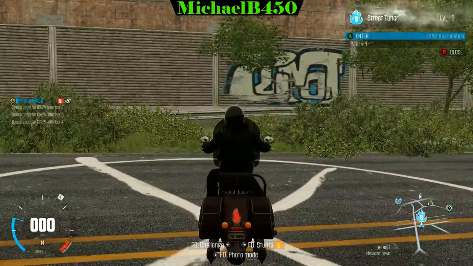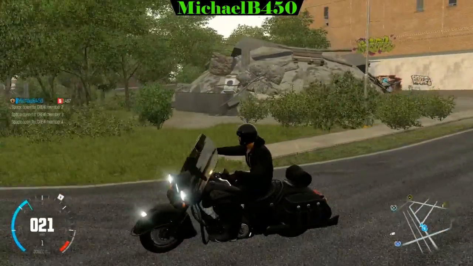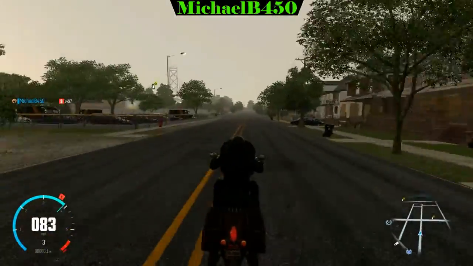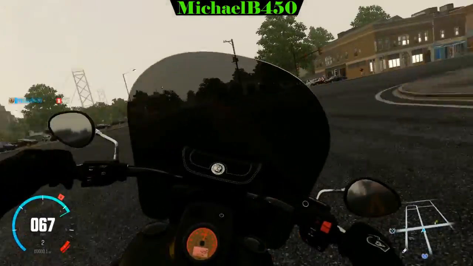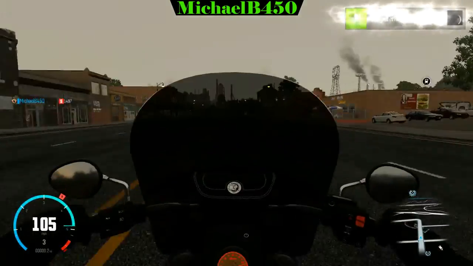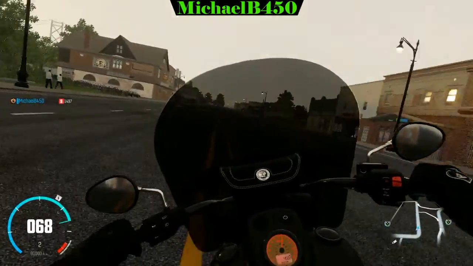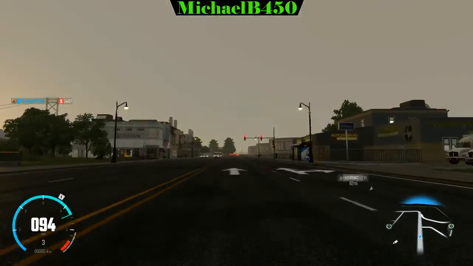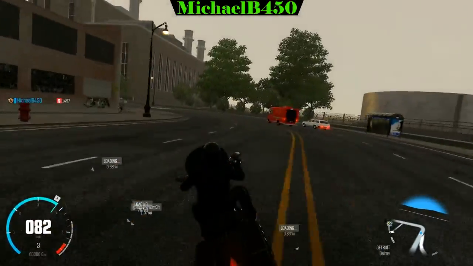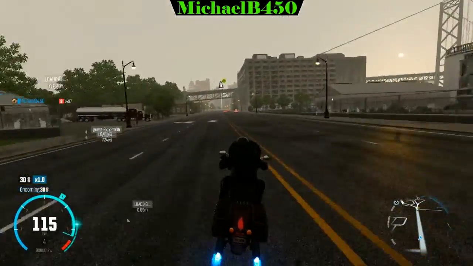I wonder if it still actually does it out here. It doesn't. It stays perfectly normal. This is a pretty cool bike, actually. Except I can't see anything out of my windshield, really. This looks stupid. The only way you can drive the bike with that thing is just like that. But I guess it looks cool. That's all that matters, as long as it looks cool.